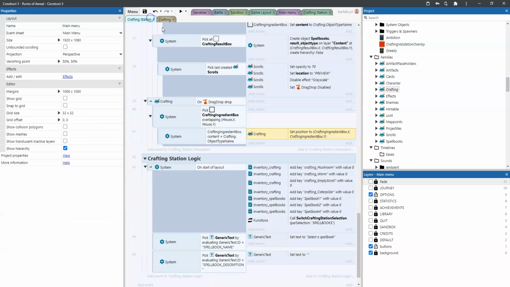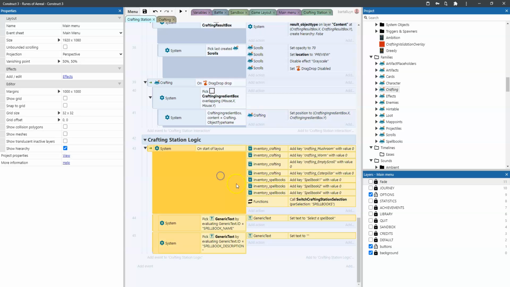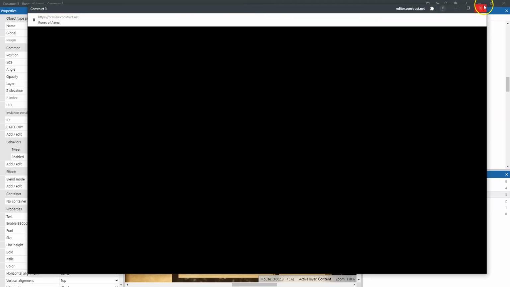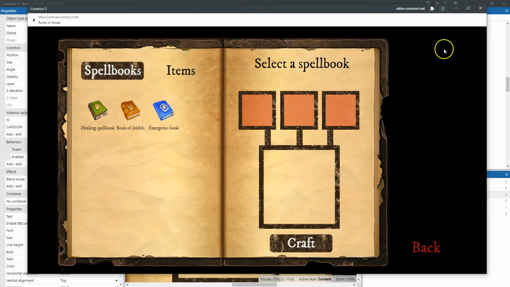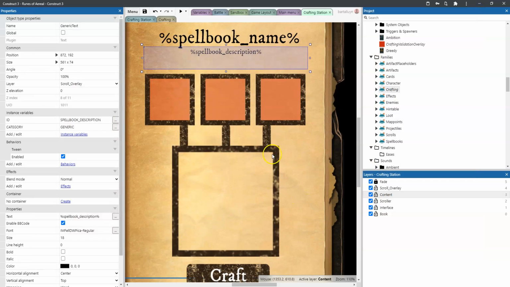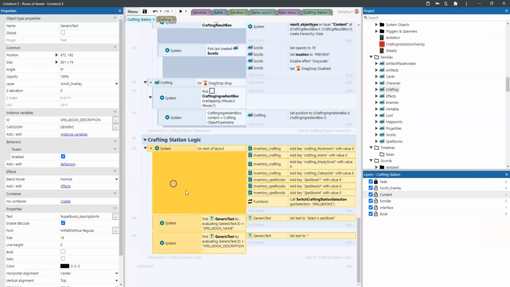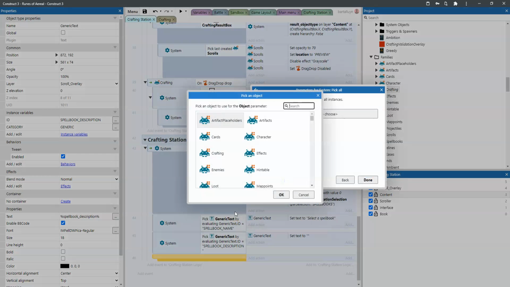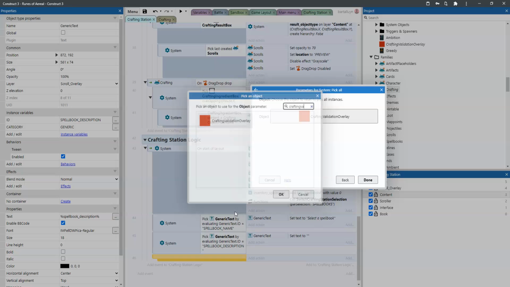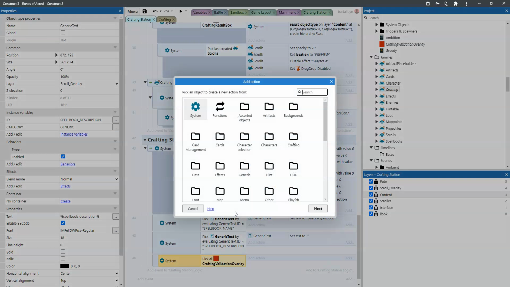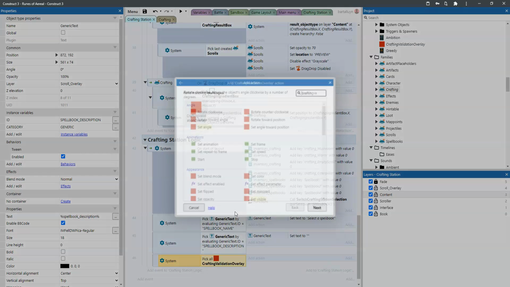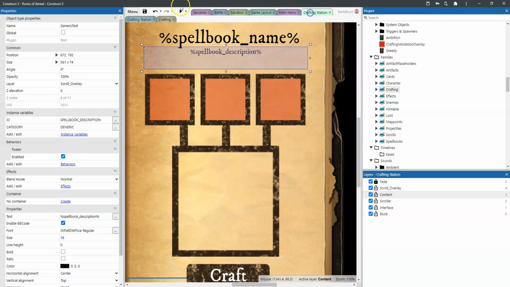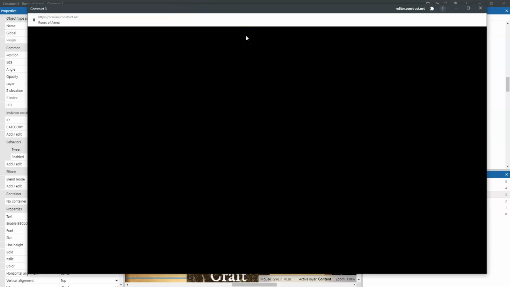So what we're going to do on the start of the layout, well, let's see what it looks like. It looks pretty bad now because it's visible, and that's not what we want. So at the start of the layout, first thing we're going to do is pick all the crafting validation overlays, and we set the opacity to 0. So that means that initially they are invisible.